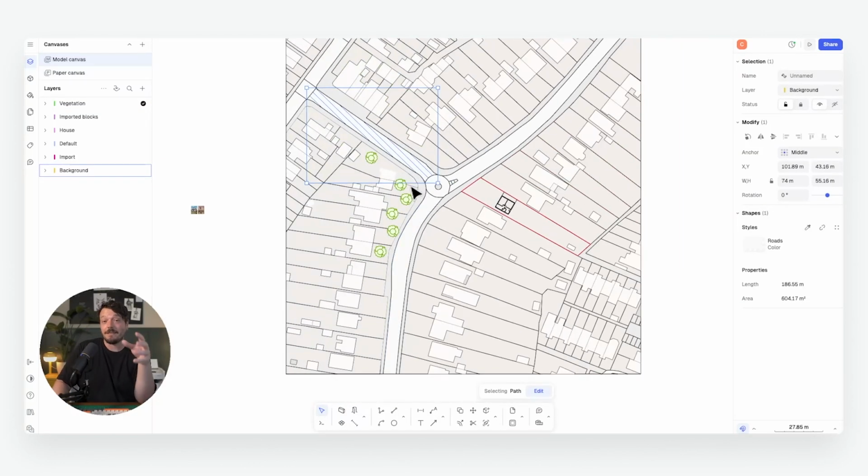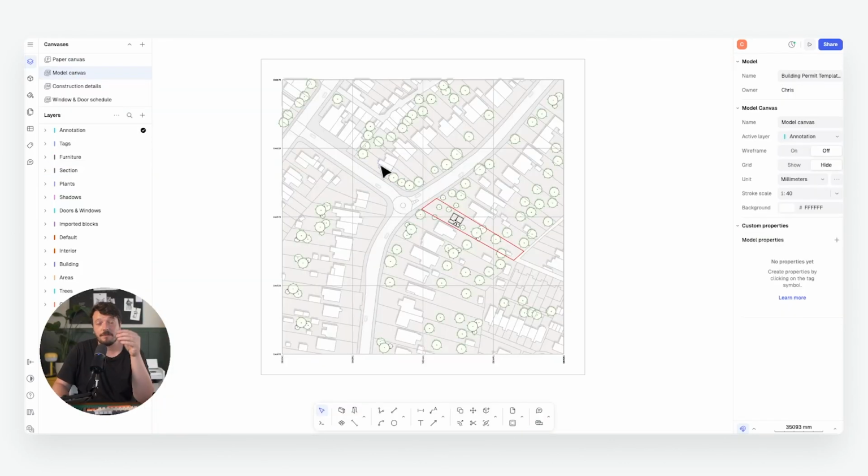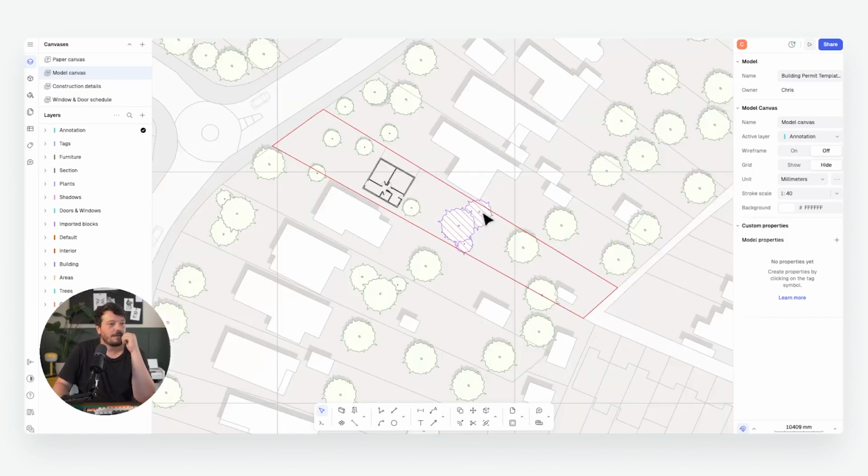And obviously whilst I'm doing this, I can be looking at Google Earth, for example, to see where that vegetation sits within the drawing. Okay, so I've just spent a little bit of time refining the drawing. So finalising the trees, adding a bit more life to it, adding the shadows, and here we are with it as it stands.